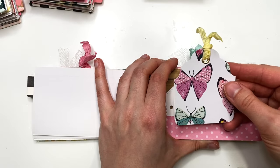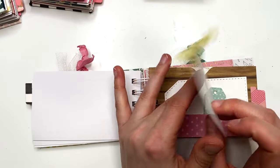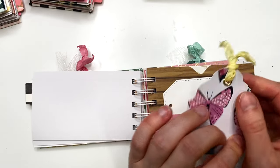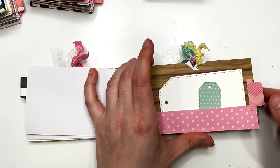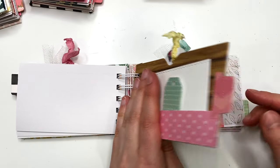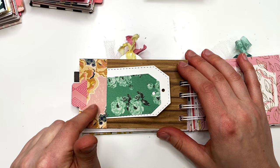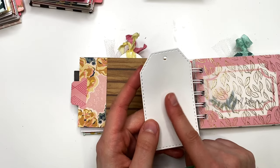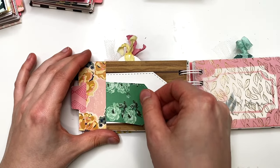Then this is also another pocket page, and I put all my pattern paper onto white cardstock so that they have a white back and are a little bit sturdier. And then you guys could see the yellow seam binding here. Actually, this divider and this pocket were all scraps. The main papers were from the collection though. Here's a scrap paper for this pocket. This is also a scrap piece, and then cardstock that I die cut out specifically to make some tags.